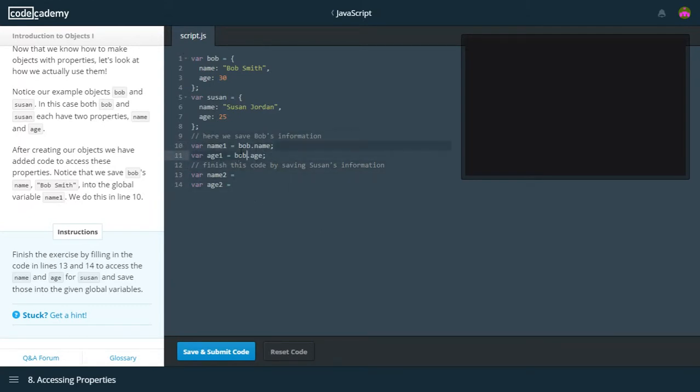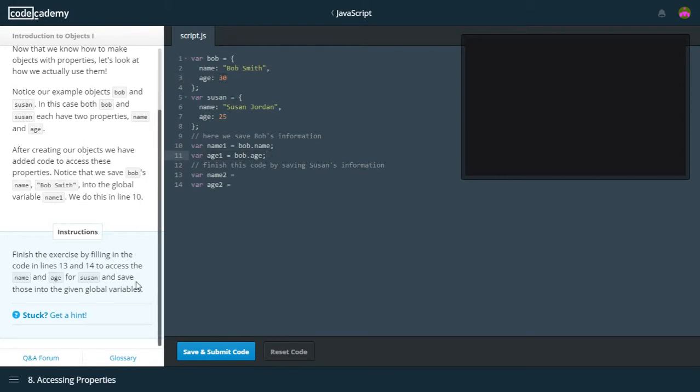So we have accessed Bob's name and Bob's age. Notice that we save Bob's name, Bob Smith, into the global variable name 1. We do this on line 10. So, okay, name 1, where does, oh, okay. So name 1 equals Bob Smith and age 1 equals 30.